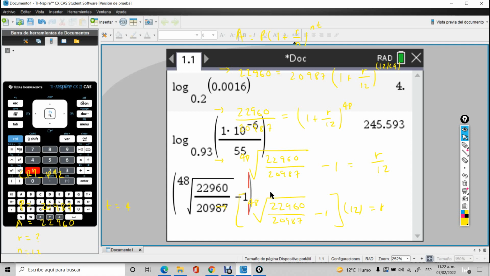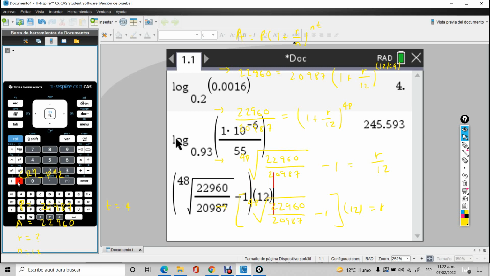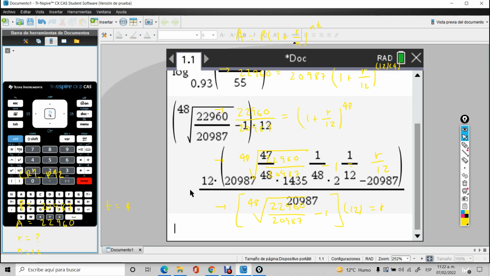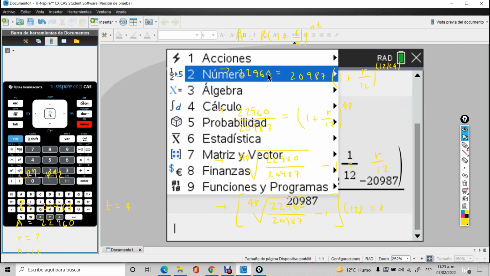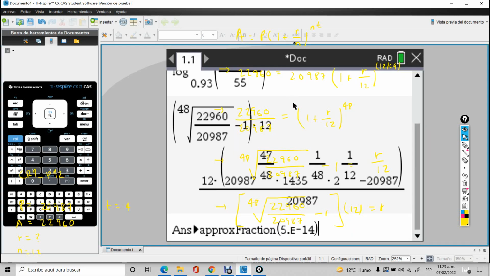Minus 1. Another parentheses. There you go. So we have the first factor and then times 12. Let's put that in nicely in another parenthesis. Times 12. There you go. And then enter. I should have written the approximation. Okay. If you want, this is okay. There is nothing wrong with this. But if you want the decimal approximation of this, just write the following. You have to press Control Enter, or you should go to Menu, and then Number, then Approximate to a fraction.